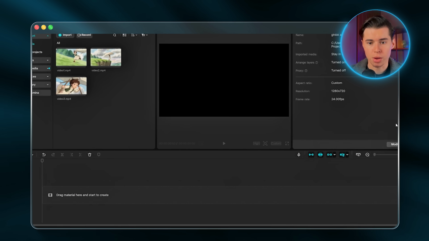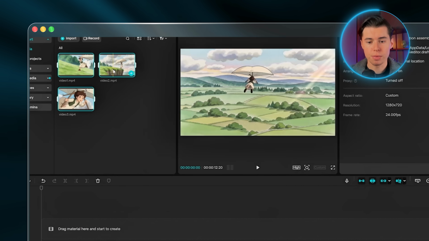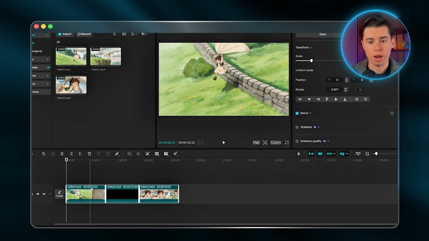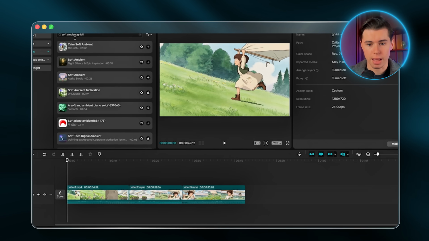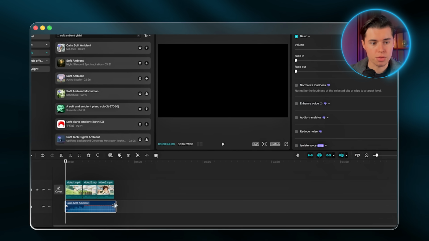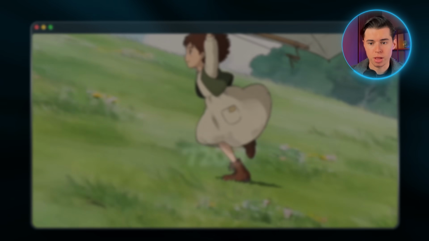Open up your video editor. I'm using CapCut, but use whatever you're most comfortable with. Drag in video 1, video 2, then video 3 in order and trim any dead frames at the start or end of each clip, and you can also add a soft ambient track underneath, something quiet that doesn't compete with the visuals. This already looks good, but it's in 720p.